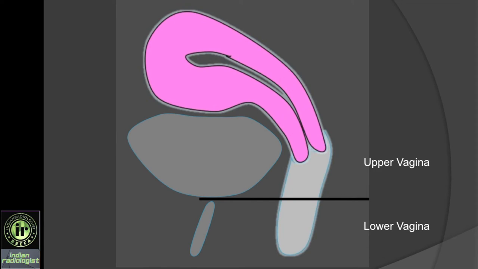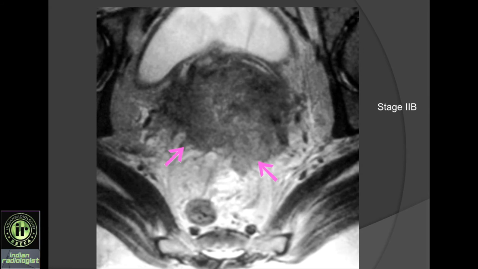To decide whether tumor is in the upper or lower vagina, you can draw a line through the base of the bladder through the neck of the bladder and see where it intersects the vagina. Whatever is above it is the upper vagina and whatever is below is the lower vagina. In this case, on the small field of view axial through the cervix, we see the tumor involving most of the cervix with additional striations into the parametrium and a nodular outline. We cannot appreciate the low signal rim of the cervical stroma, so this is extension into the parametrium — stage 2b disease.